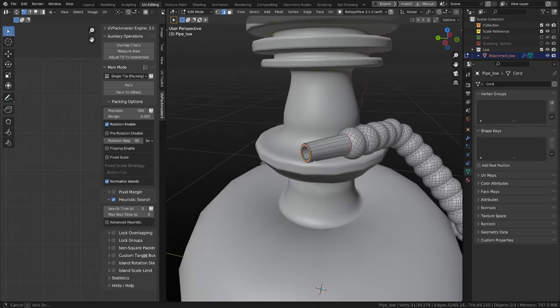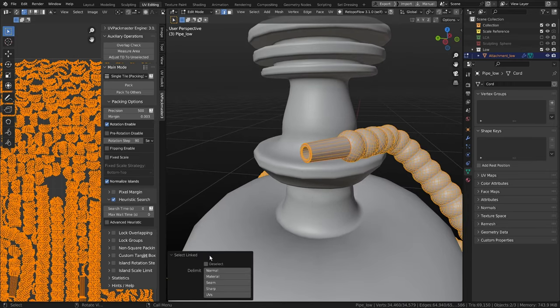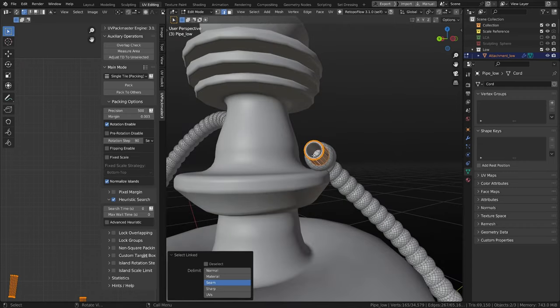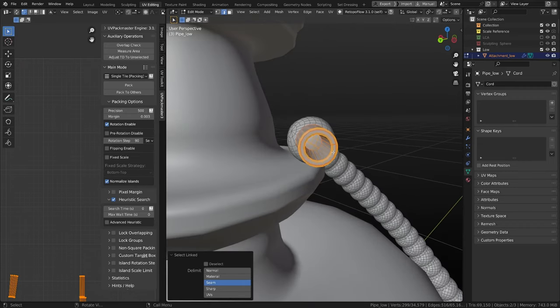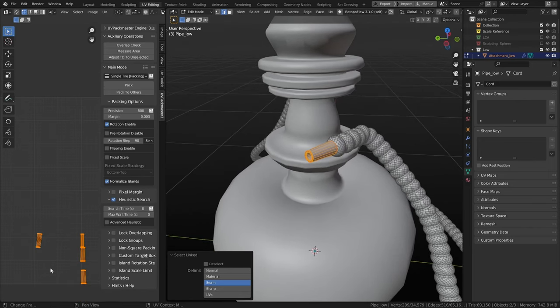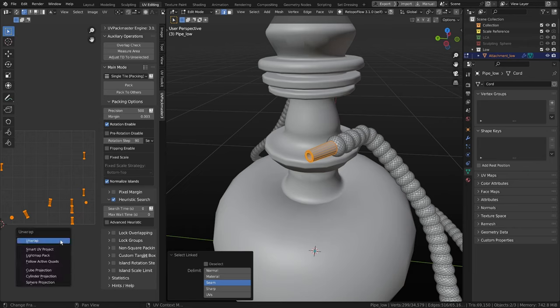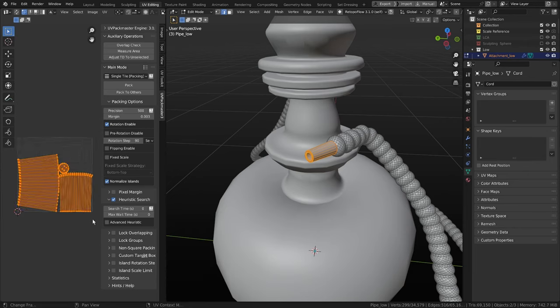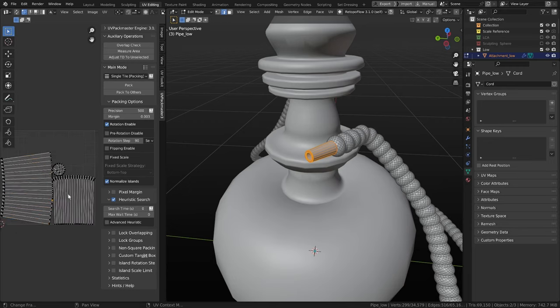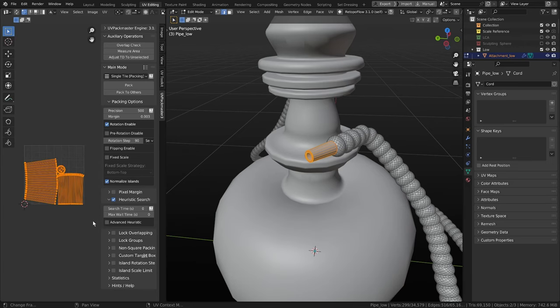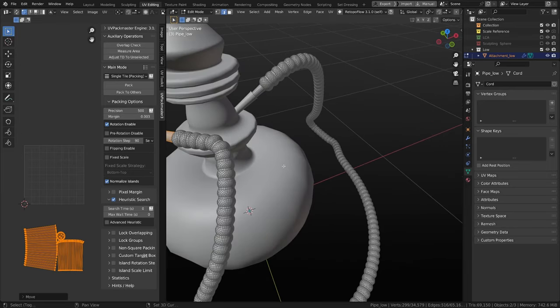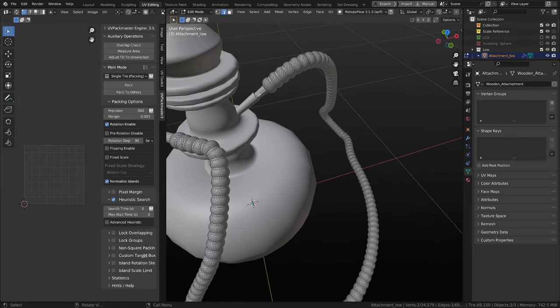So what I'm going to do is press L while hovering over this section, and then I'm going to select by seam. And then we can do that for this section as well. And I believe this is that selected. Yep. So as you can see, this is all scattered over. If we unwrap this now, we should get a nice unwrap like that. And I'm actually going to straighten this. Oh, I can't straighten, it's not going to let me. That's okay. We're going to move these over here, down. And we're going to go and do the same for this one.